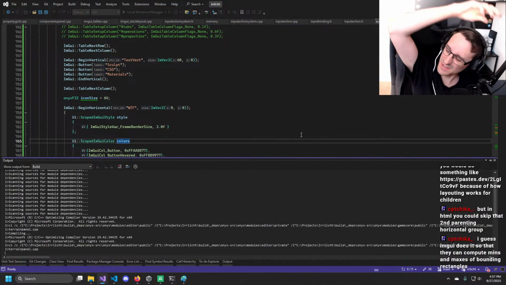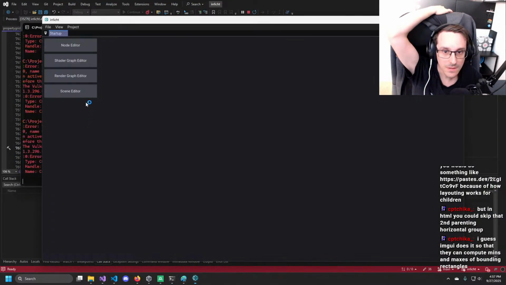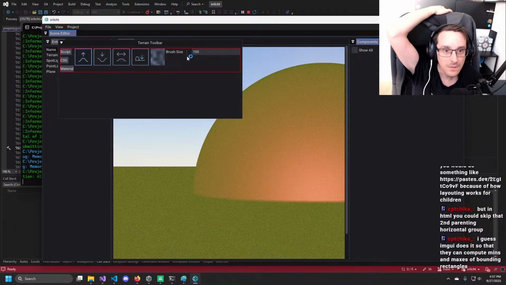Something along those lines. I want to be able to scroll on the right. I don't want it to push that away.